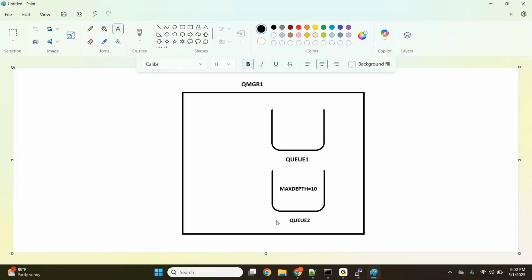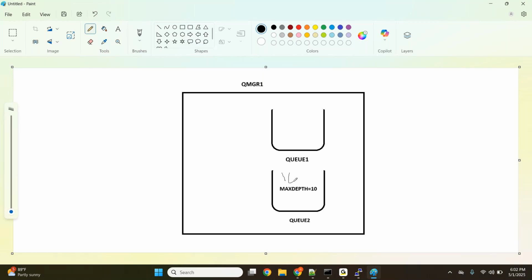Now my stream queue will receive only 10 messages, because the queue is full and you are keeping the property as best effort. My local queue will receive 20 messages, and the remaining 10 Xerox messages might be lost here. Let us see.